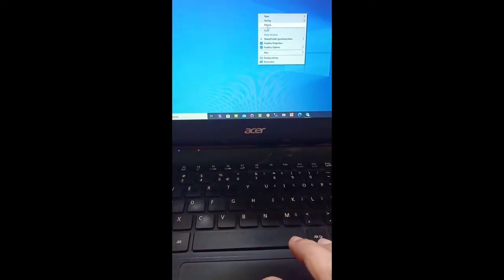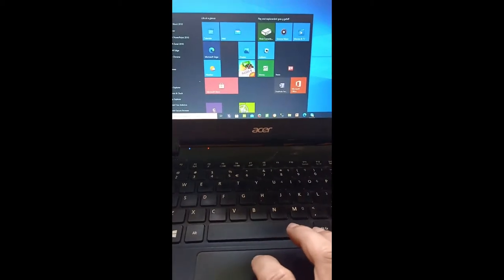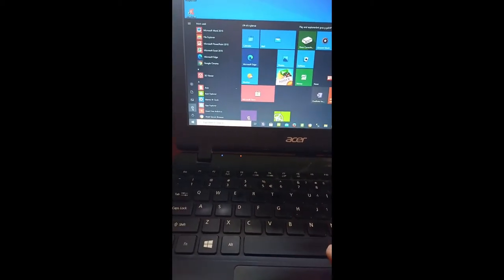So what I want to discuss is how we are going to upgrade the RAM of this laptop or netbook in order for it to process faster. If you look at it, I am trying to manipulate this netbook, and you can notice lags in its processing.